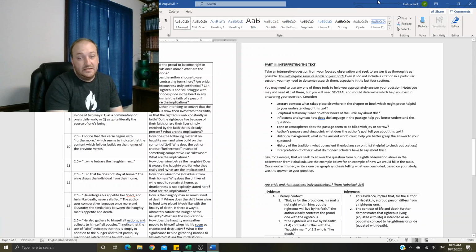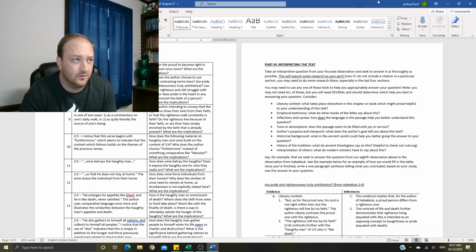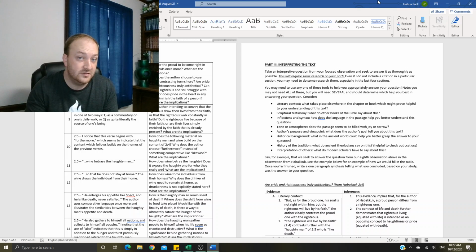Also wanted to take a minute today to talk through part 3 of your biblical interpretation assignment. For each of the classes, we would have touched on this a little bit, but I want to make sure that you have a pretty solid understanding of what it is that I'm looking for. This is weighted more heavily than the other two sections of your biblical interpretation assignment. Each one of those was worth 5 points for your total grade of 20. And this final section is worth 10 points of your final grade of 20.